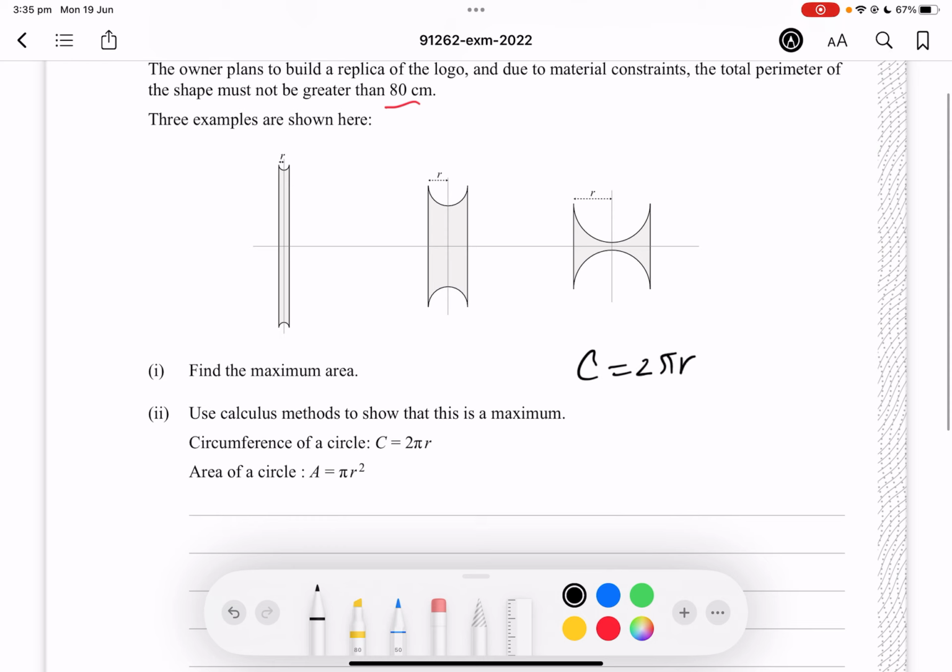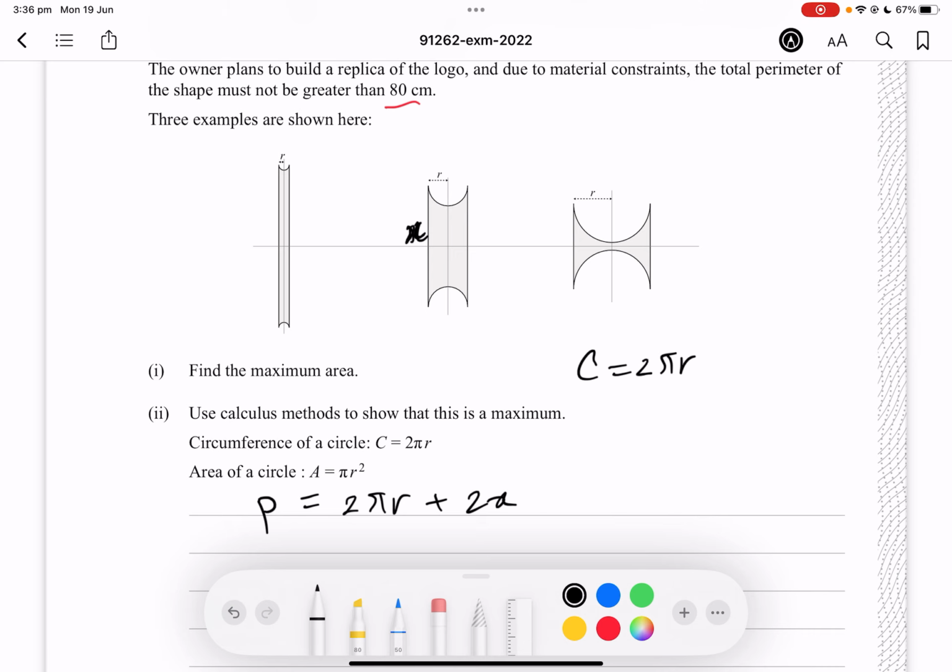So in terms of the perimeter, we know that the circumference is 2 pi r. Actually given that here, so circumference of a circle is 2 pi r. And we have exactly two semicircles here, which is just one full circle. So it's going to be exactly 2 pi r for the two semicircles. And we're going to have the two straight lines adding to our perimeter. We'll call this side here x. So therefore, the perimeter P is equal to 2 pi r plus 2x.